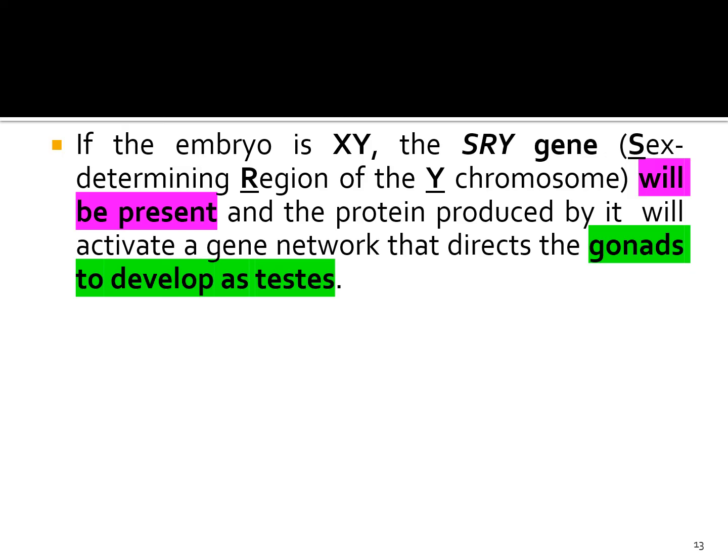So if the embryo is XY, as seen in the last pictorial, the SRY gene, which is the sex determining region of the Y chromosome, will be present, and it will produce a set of proteins which will activate a gene network that will direct the gonads to develop as testes.